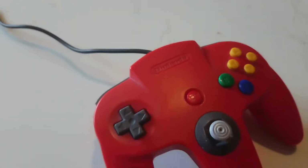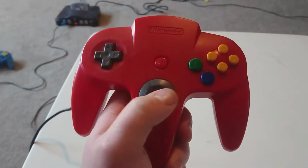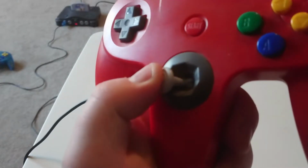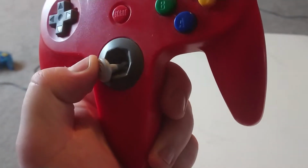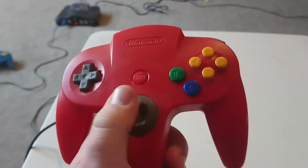Right, so I'm now going to go back to the original N64 controller, my one that I've had for years. Analog stick's pretty good, a wee bit of crud inside it, but what do you expect for a console and controller that's so old? Now I found something in Star Wars Racer that I think needs to be addressed.